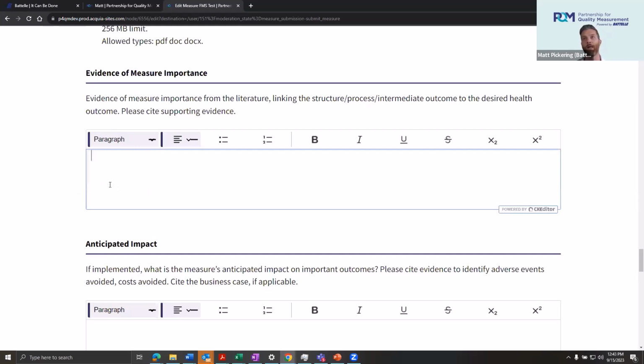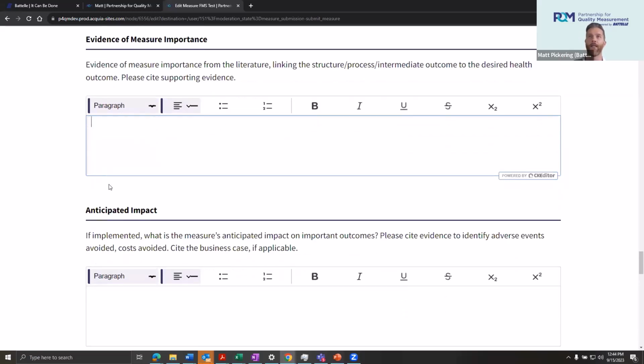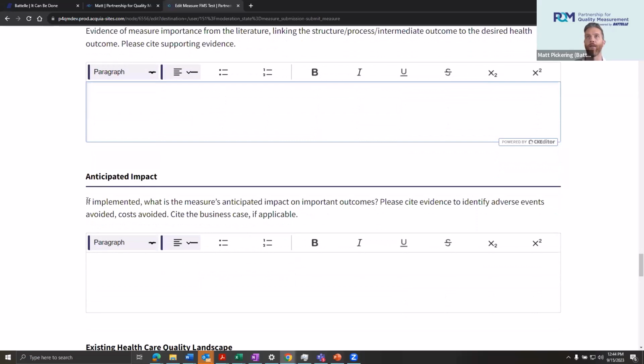You'll see through the public commenting that we did for the E&M guidebook, you'll see in the PQM rubric, there was a specification around seeing a systematic review. That is no longer going to be the case. We will just accept a literature review. It can include a systematic review, but it also can include various other studies. And the purpose of this is to really try to be as inclusive as possible to really justify the business case for the measure. So a lot of those details will be explained in the E&M guidebook. And like I said, that new version will be posted at the beginning of October.